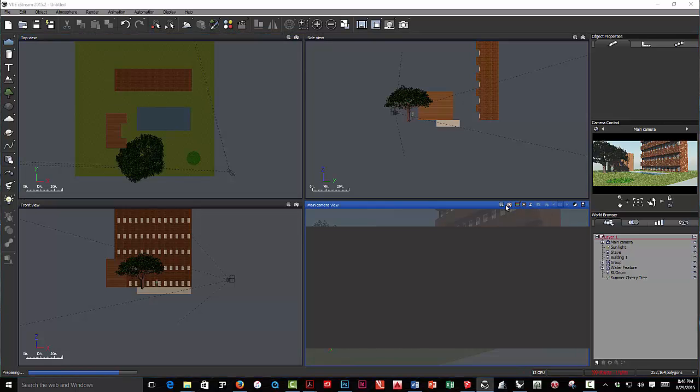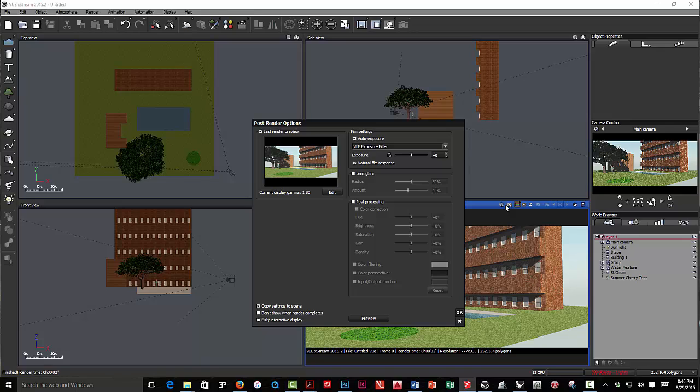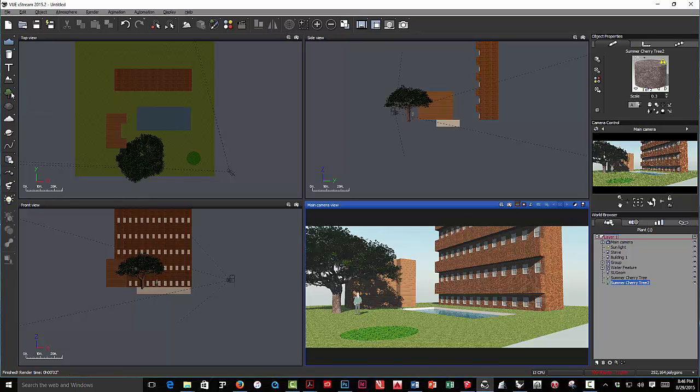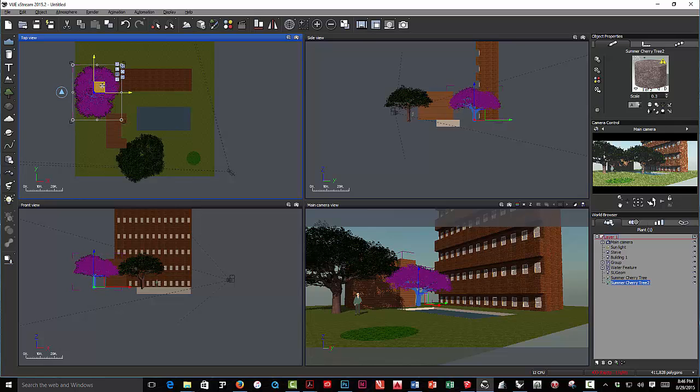If I do a quick preview, I won't change the settings, so I'm just going to hit enter, close that. You can see it's adding shading to the building based on the sun angle, and has some nice realistic textures and leaf patterns. So now if I go back to my tree and I just right click, it's going to put another one of those trees in, but what you'll notice is it's actually different than the other one. It's not exactly the same. So I'm going to put one over there.